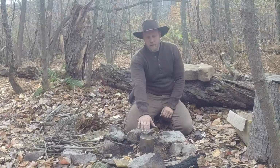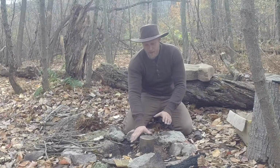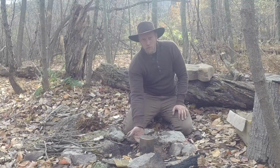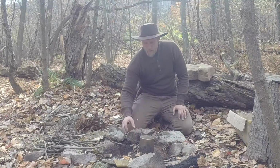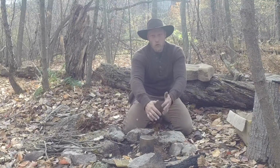So now that our container with our birch bark and our catch container is all set, and I actually packed a little bit of extra dirt around this. So I'm about a third of the way up this container. I'm going to start a fire. Now, if you already have a good fire going, you can drag all your coals and wrap it around.